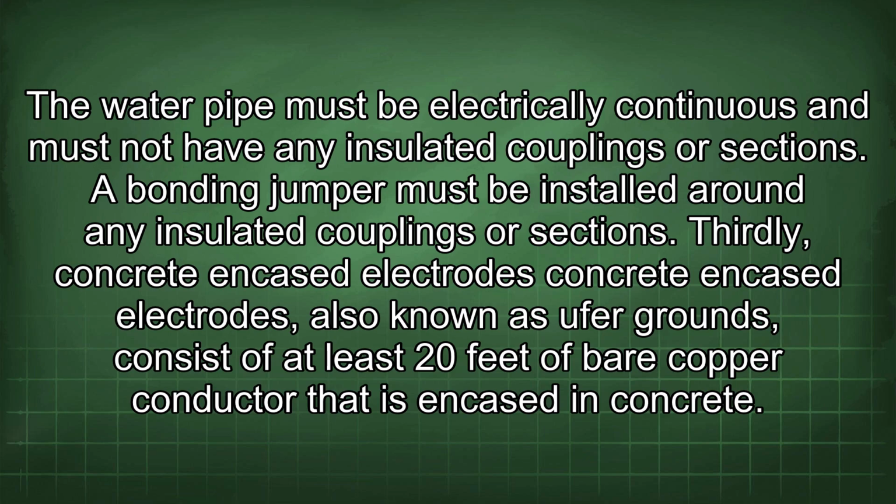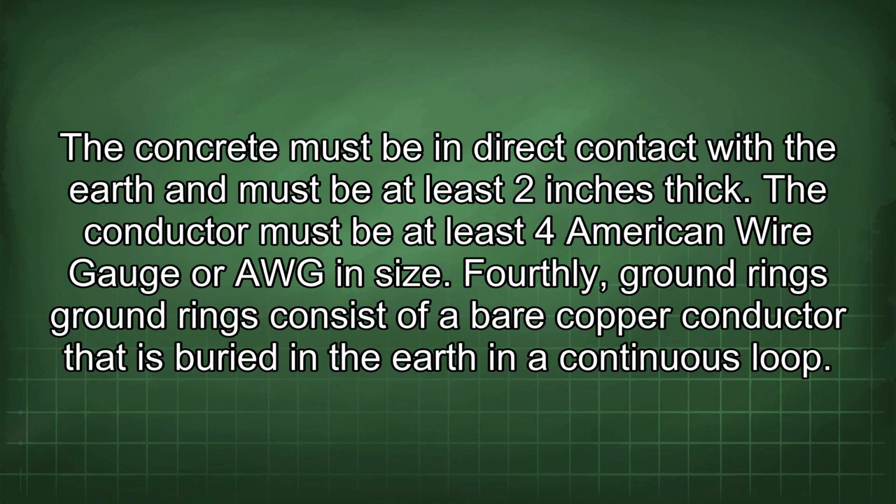Thirdly, concrete encased electrodes. Concrete encased electrodes, also known as Ufer grounds, consist of at least 20 feet of bare copper conductor that is encased in concrete. The concrete must be in direct contact with the earth and must be at least 2 inches thick. The conductor must be at least 4 American Wire Gauge, or AWG, in size.